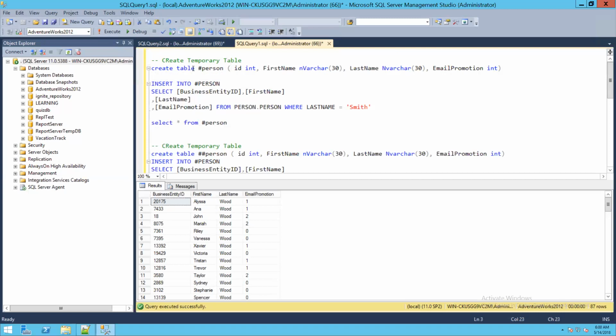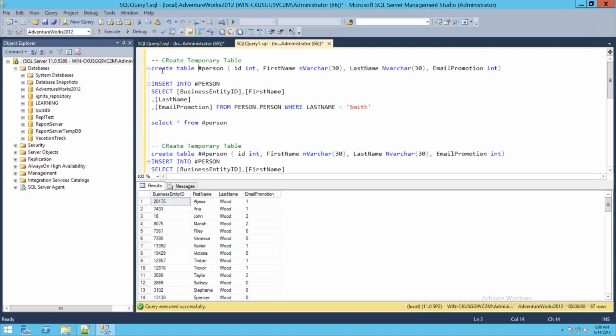So create table person. You see this hash sign, which denotes that it's a temporary table. I have four columns: ID of type int, first name of nvarchar 30, last name of nvarchar 30, and email promotion, again int.